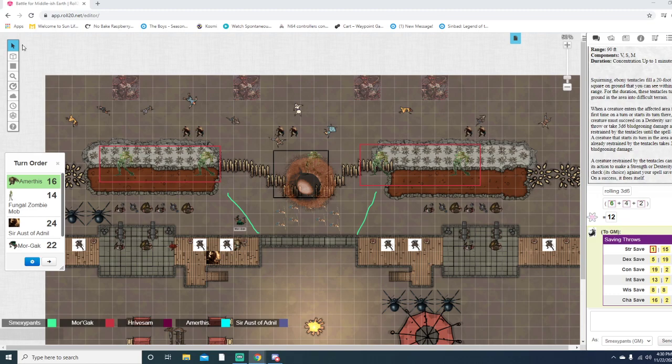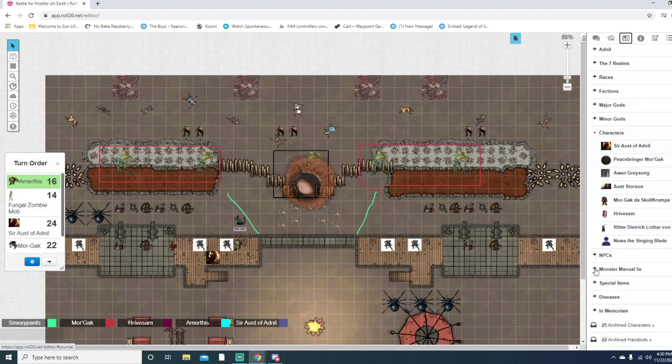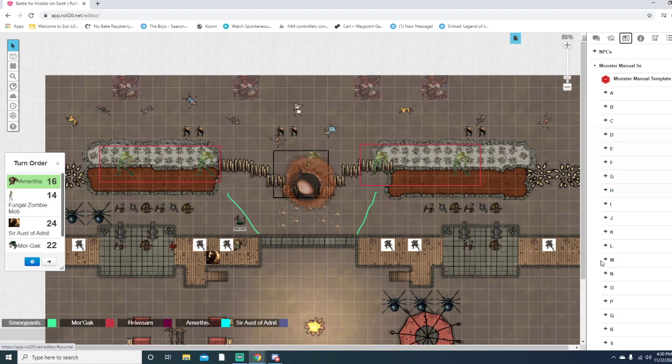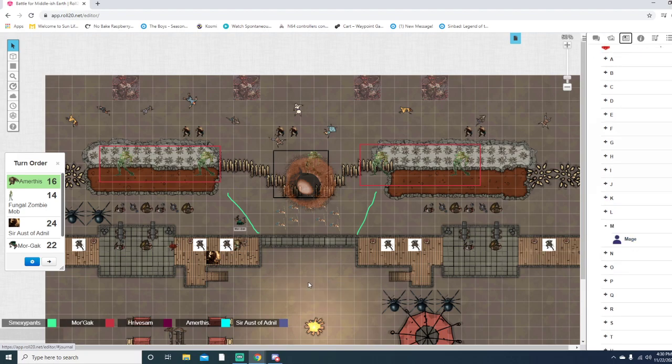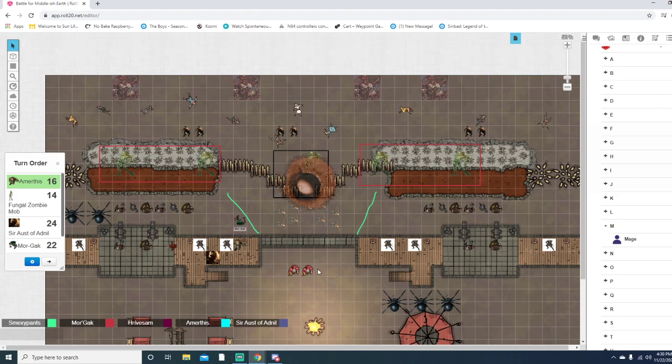All right, so you know what? I'm just going to use the standard mage that we have in the Monster Manual, just because it drives me nuts to have to do anything else. So they have Cone of Cold, Counterspell, Fireball, Fly, Invisibility, Ice Storm, Magic Missile, Misty Step, and Shield. They have firebolt? Fireball. That can probably work for cantrips too. So we're going to say you got 4 of those guys.